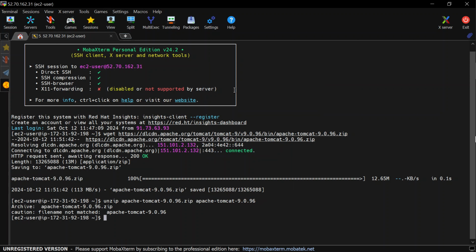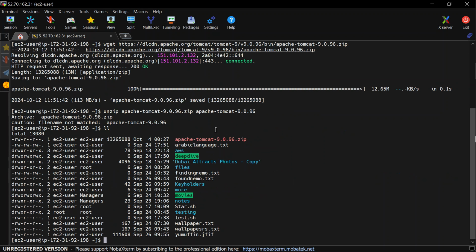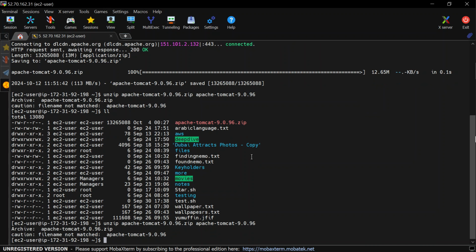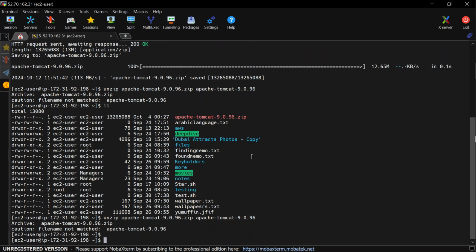Now that we've unzipped it, let's do ll to see the unzipped one. It's not unzipped. Then we're gonna do unzip again. File name not matched.